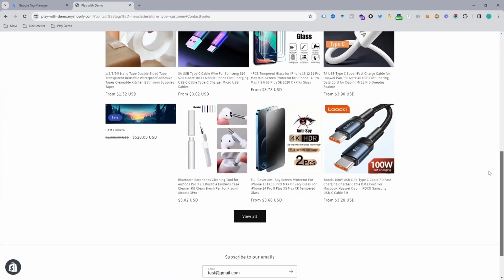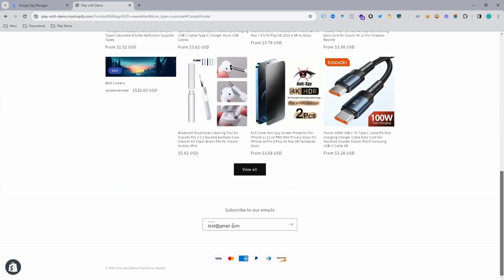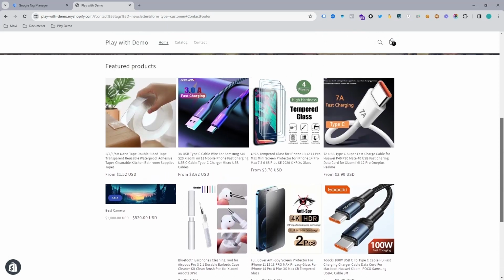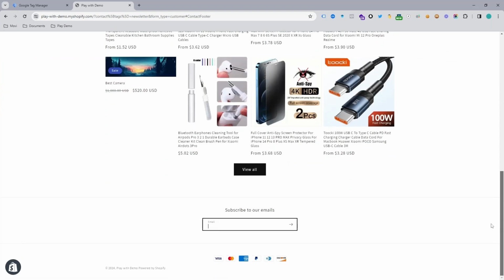This is our Shopify demo website, and you can see a demo newsletter is in the footer. Okay, so we just need to track how many people actually sign up for our newsletter. So we want to make it a lead event for Facebook pixel, right? Then we can easily remarket to them. When we launch a new product, we can alert them through the ads campaign.